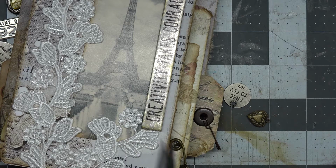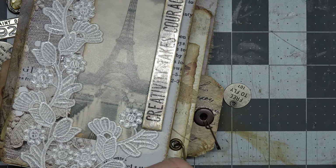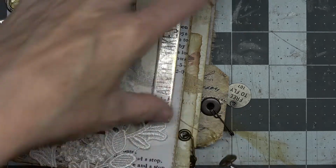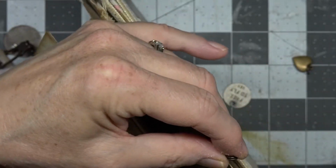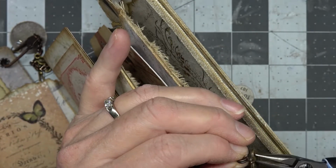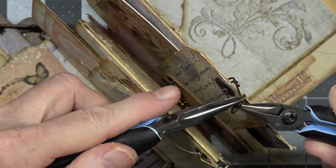There it is. About the time you find them, you've bent them. There we go. Hopefully, oh, it just fits on there. Whew. Thought I was gonna have to change it to a bigger one. So that is going to go on there, but we got to make sure that it's facing outward. So I'm going to carefully put it on there with my hand, on camera. And now I'm going to close that up.